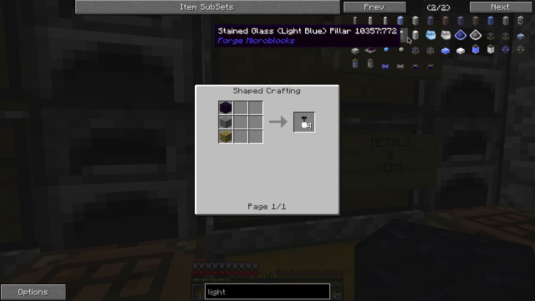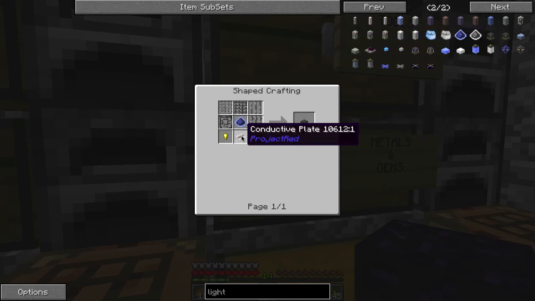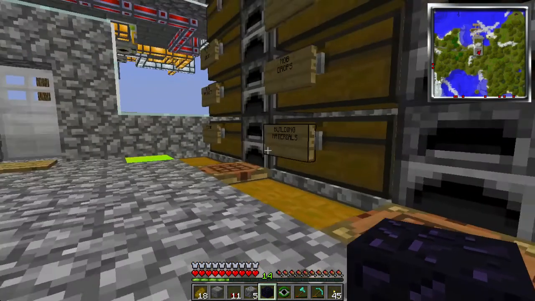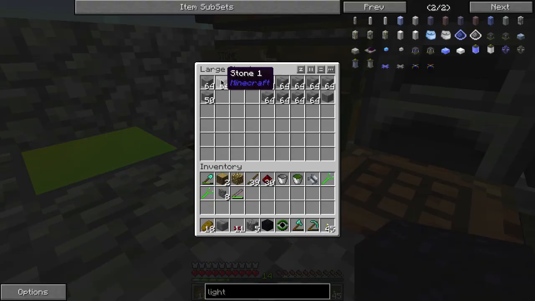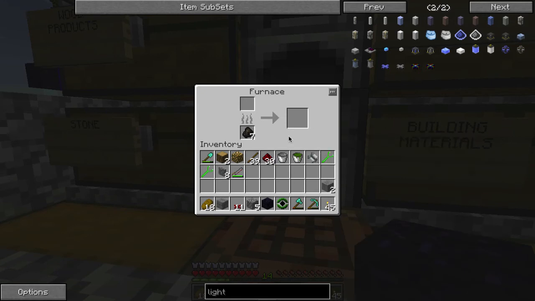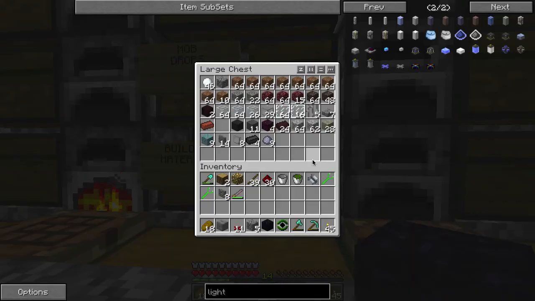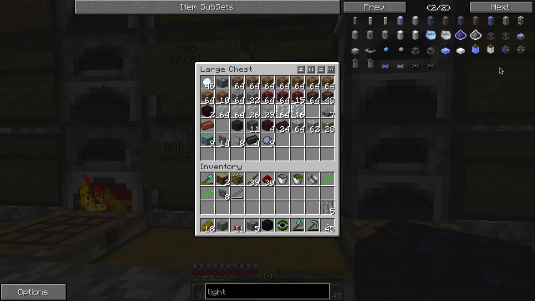Stained glass, light blue pillar. No. Ooh, I mean, yeah, okay. Cage lamp. Conductive plate, which is... Okay, let's make this. I remember it from before, and it looks kind of cool. I think I have a couple of these. Drop that in there. And I should have a couple of spare iron bars. How many do I need? Light blue, light gray.